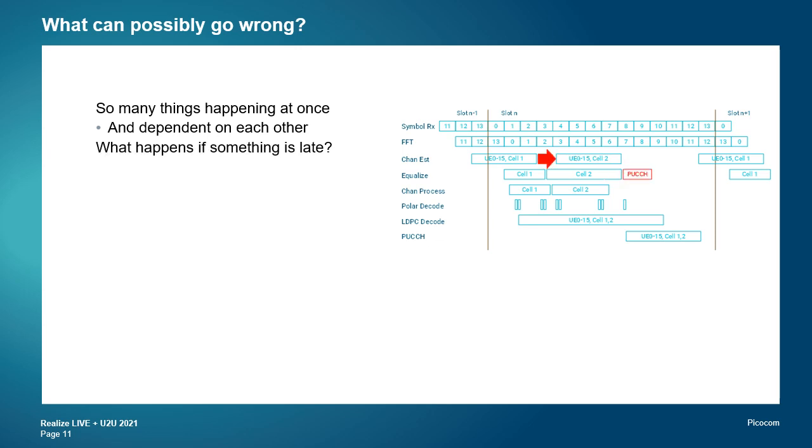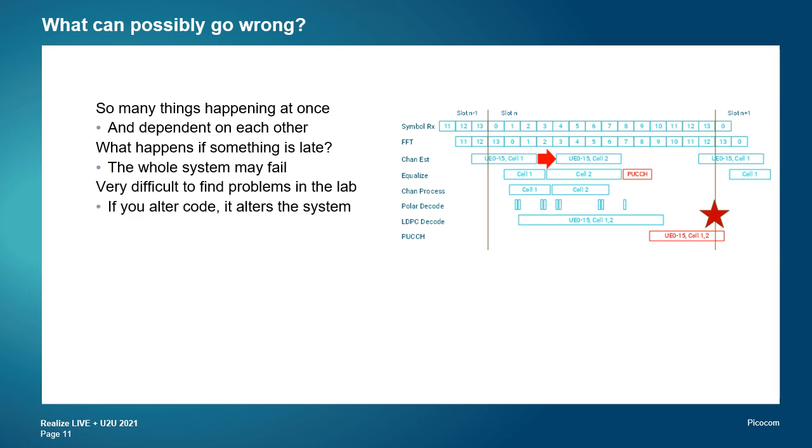So what happens if something is late? In this example, some processing earlier in the slot has been delayed, which has caused other things to be delayed. Now that earlier processing may have been as a result of a cache miss in a different part of the system, causing some data to be delayed. So if that processing overall overruns the slot boundary, the whole system may fail. Now the system is designed to cope with this sort of failure, but at the very least you'll lose all the data that was meant to be going through in that slot, and that's not a very good thing to happen.